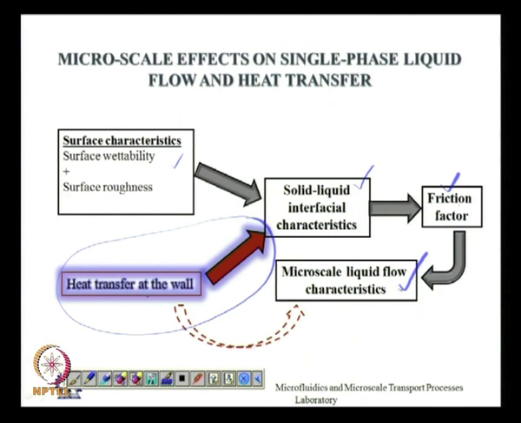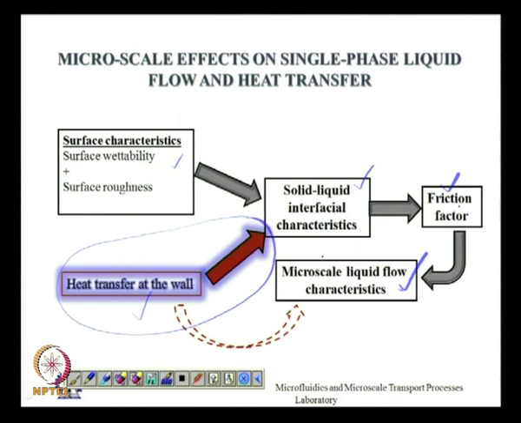What if now we add heat transfer at the wall? We create a bubble at the wall, we force a phase transfer at the wall, and this heat transfer is going to change the interfacial characteristics, and this heat transfer is going to affect the friction factor. So, it is not that fluid mechanics is controlling heat transfer. What we are trying to see is whether heat transfer can control fluid mechanics as well. And how is it done?